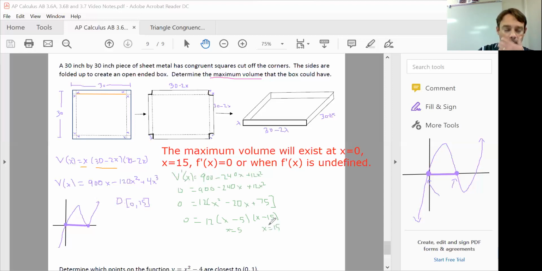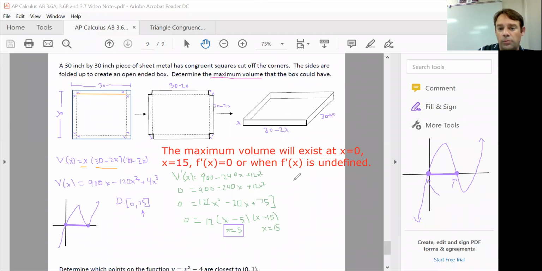So we are only going to choose the values that fall in our domain. So they have to fall in our domain. So x equals 5 falls in our domain. Technically, x equals 15 falls in our domain, but that was already an endpoint, so there's no sense bringing it with us a second time because I already have it right there. Now, a lot of times, if we have 3 different x-intercepts, a lot of times that'll fall out of our domain and we'll just toss it. So just be aware of that. There'll be a lot of times we will just let it go.